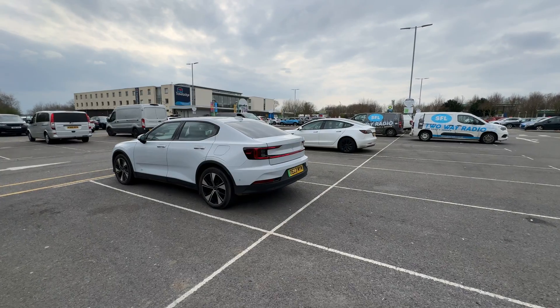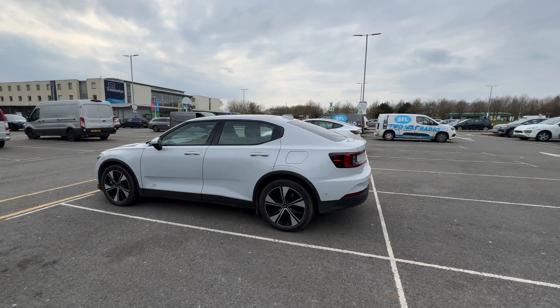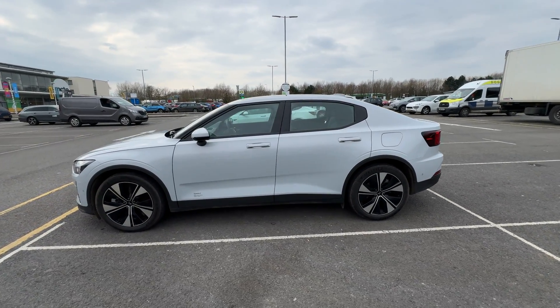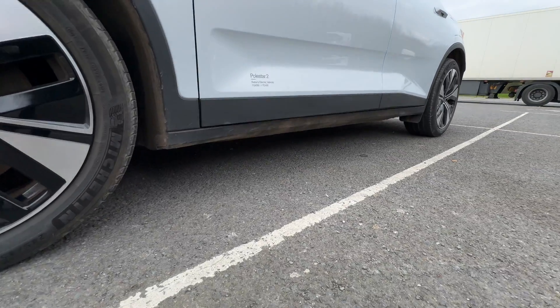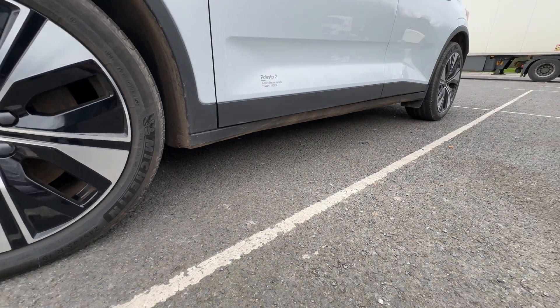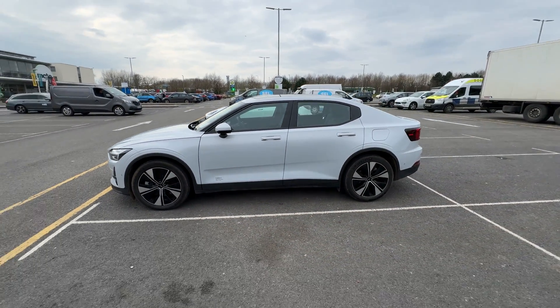It's no coincidence that the Polestar 2 often gets compared to the Tesla Model 3, because in terms of footprint they are very similarly sized vehicles. However, the Polestar 2 being built on the XC40 platform by Volvo, it is a little bit higher up and you have got a bit more ground clearance at the bottom. However, it definitely has less interior space than something like the Model Y. So if you're after outright interior volume, something like the Model Y or its alternatives like the Nissan Ariya — which we have done a review of — will probably be better options. But this is a very nice balance of compact car on the outside, quite snug in the cockpit, but still spacious enough for a family.